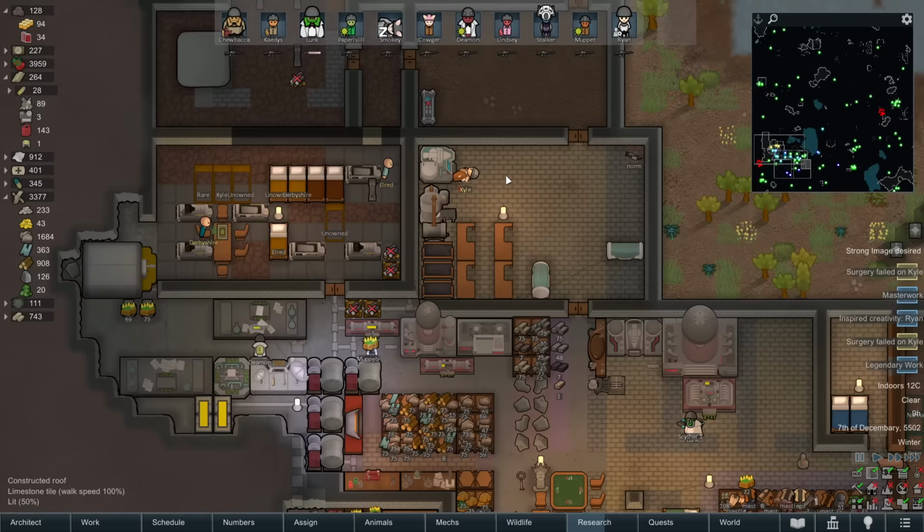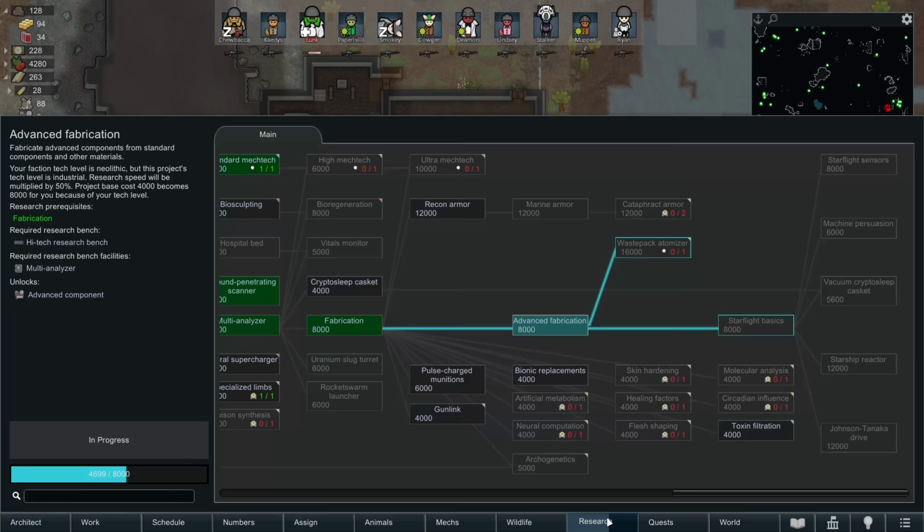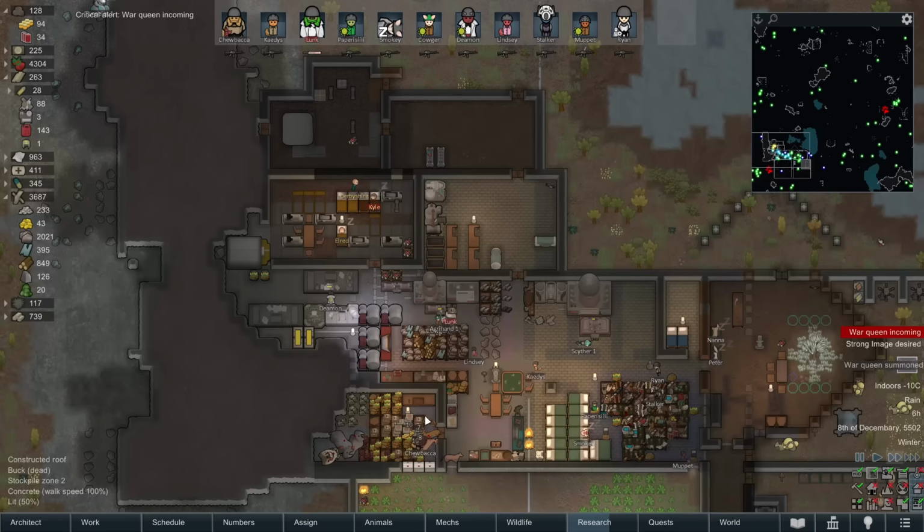Okay, let's get our summoning on. Stalker, I would like you to summon the War Queen. She'll arrive with 5 pikemen, 2 scythers, and a War Queen. You know what? It's fine. That will free us up to research high mech tech, which I am looking forward to. It gives us the mech band dish. War Queen summoned. Be prepared.